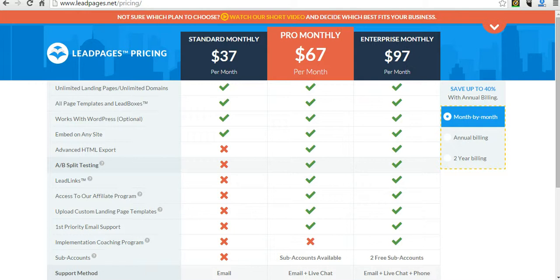A/B split testing, which is, in my personal opinion, a very, very, very, very, I'll say it again, very important tool to have and to use. Basically what it does is you can build 2 different landing pages promoting the same thing per se.